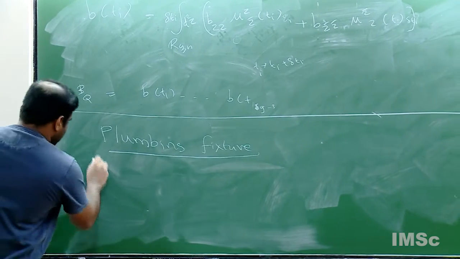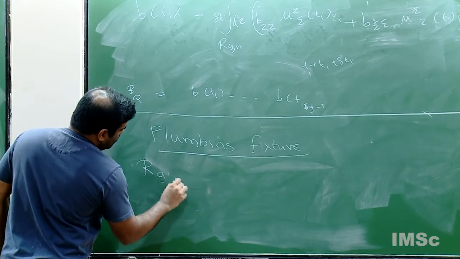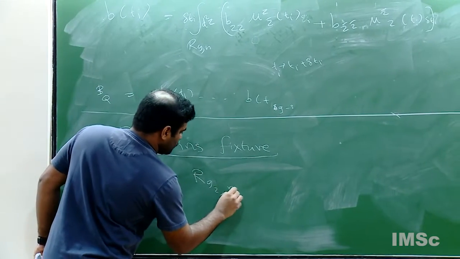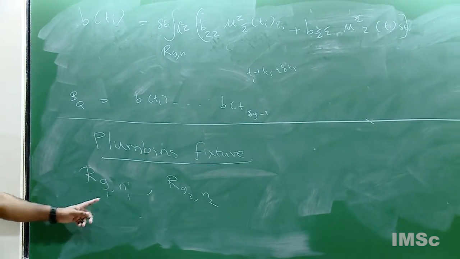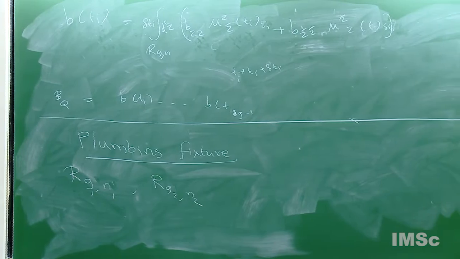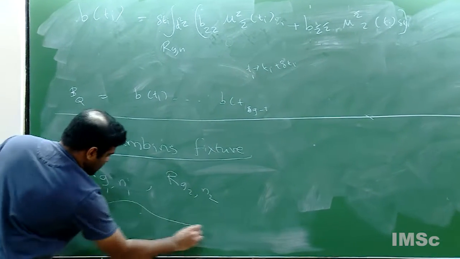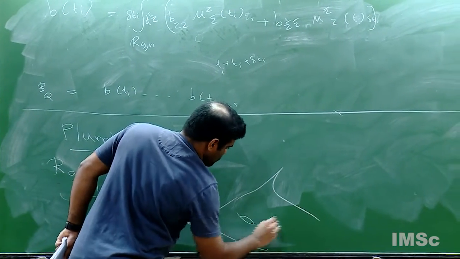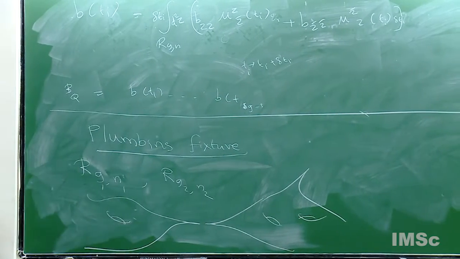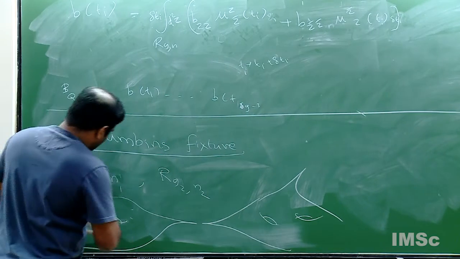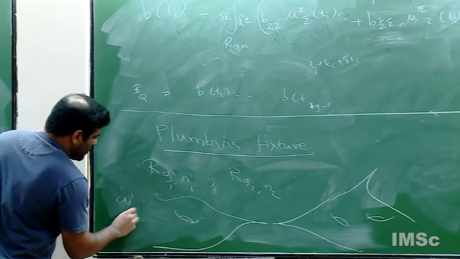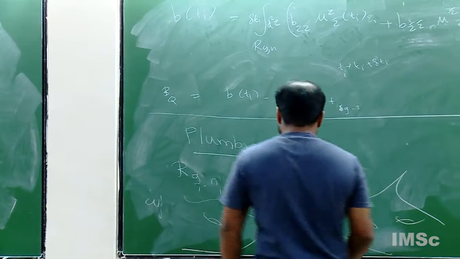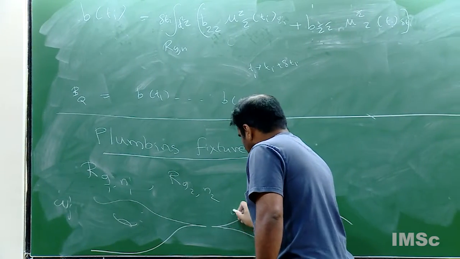So consider two Riemann surfaces, R_{g1,n1} and R_{g2,n2}. So you have a Riemann surface having genus g1 and a Riemann surface having genus g2, with punctures n1 and n2. I have a picture like this. Let me choose coordinates on R_{g1,n1} as w_j^1, so let's say you have a jth puncture, and my coordinate is w_j^1. And on the R_{g2,n2} surface, the kth puncture has coordinate w_k^2.